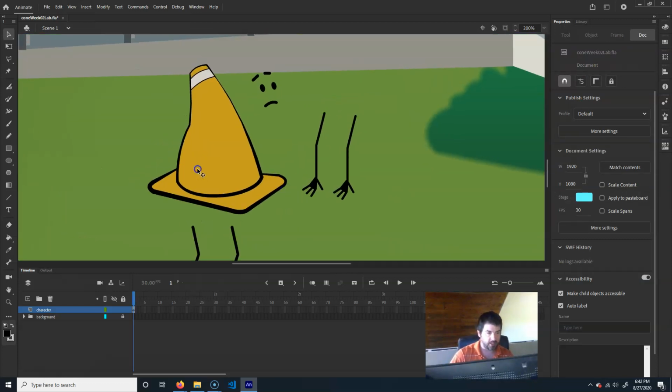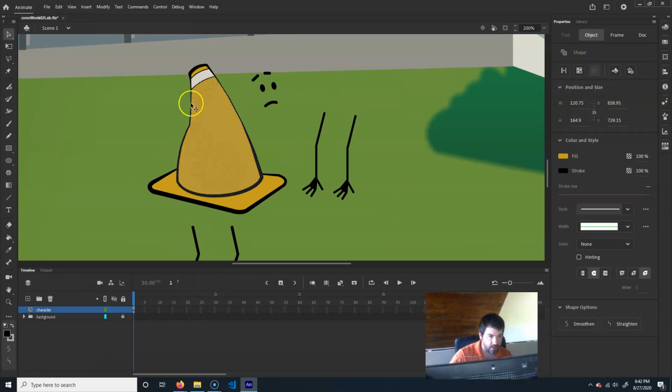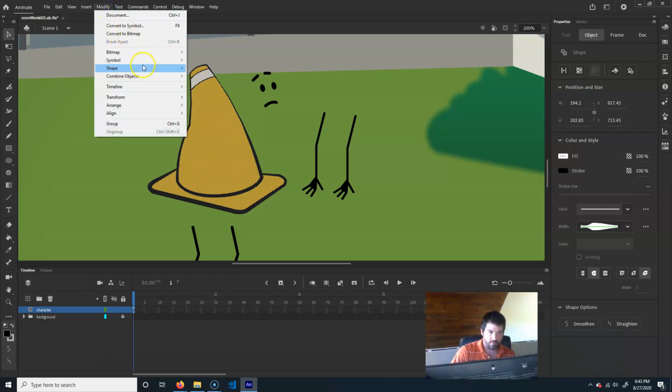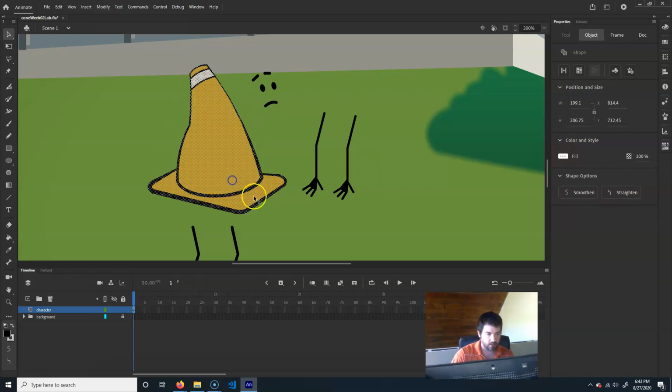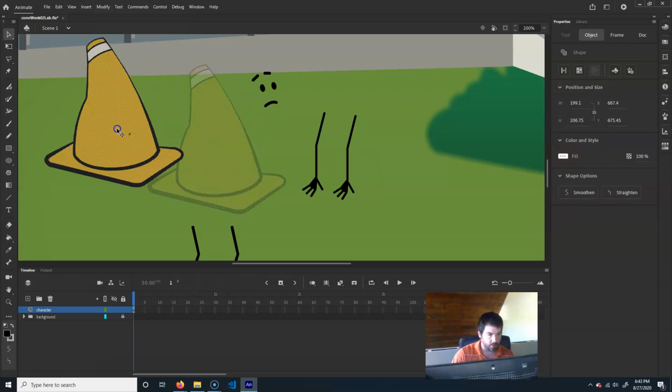So I'm just going to do that across a couple of these. So I'm going to double click here, hold shift, double click here, double click, double click. Because you can see how it kind of got a little bit weird. I just don't want that to happen accidentally later on. So we're just going to convert it all to fills. Not a huge fan of doing this, but I'm just going to do it just to make it not have any issues. So shape, convert lines to fills. Good. So now this whole thing is, I'm just going to pull this and push it over.